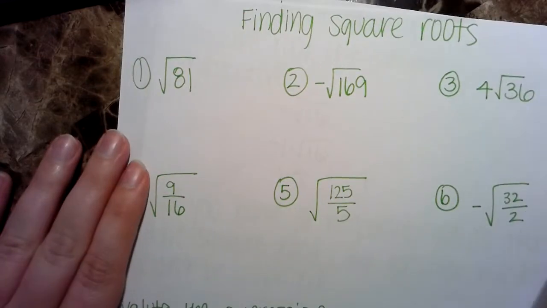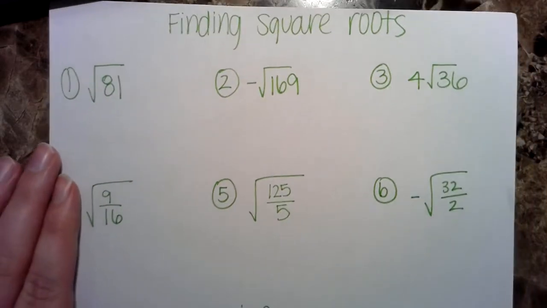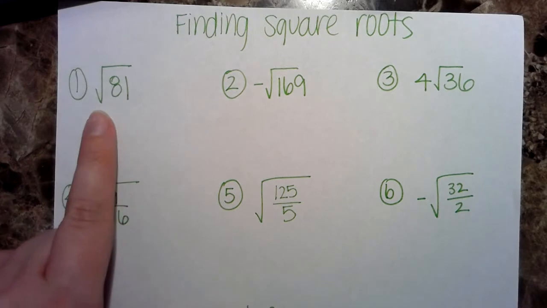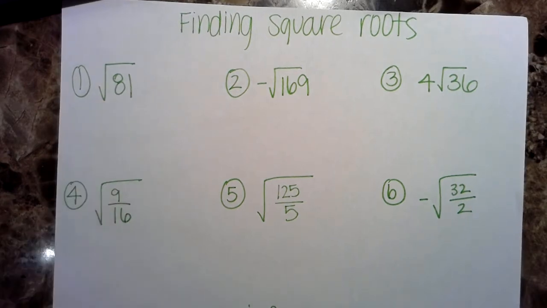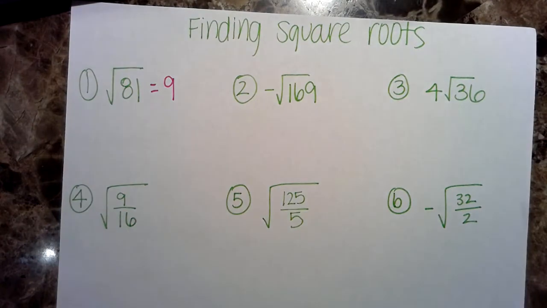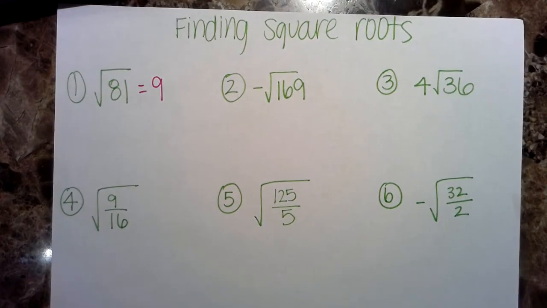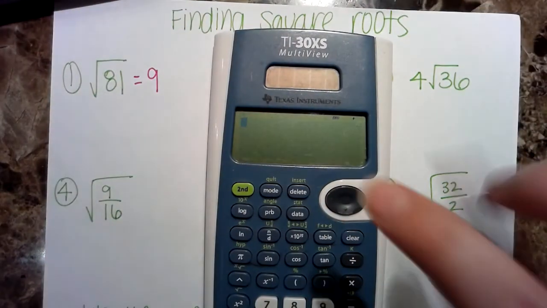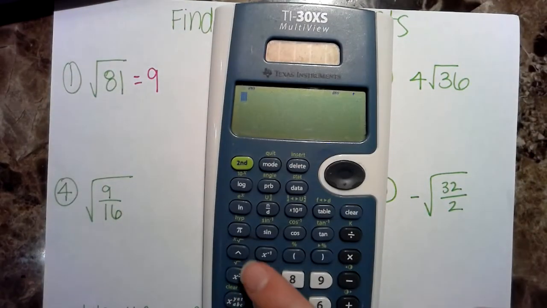So I'm now going to be finding square roots, and how I'm going to do that is that I'm going to see, okay, if I can take the square root of 81. So I can know that that is actually a perfect square value, so I know that that's going to give me 9. I can look at the list that I referred to, or another way to do it is that you can hit second, that x squared button, and then type in 81. You hit enter, you get 9.